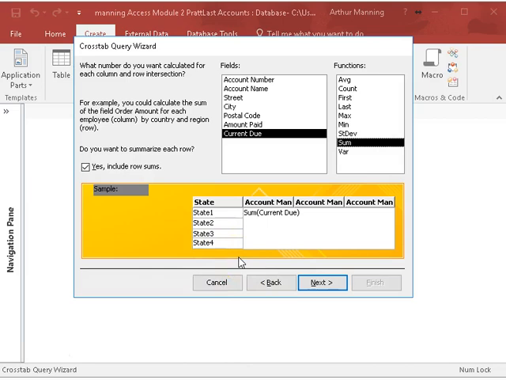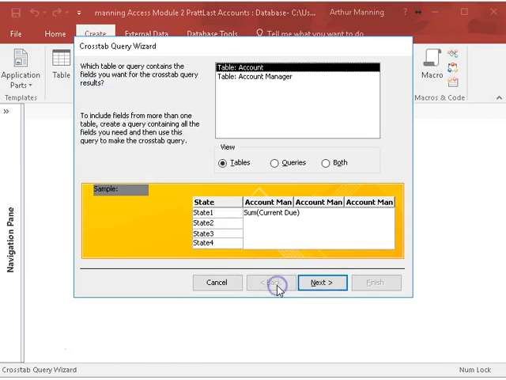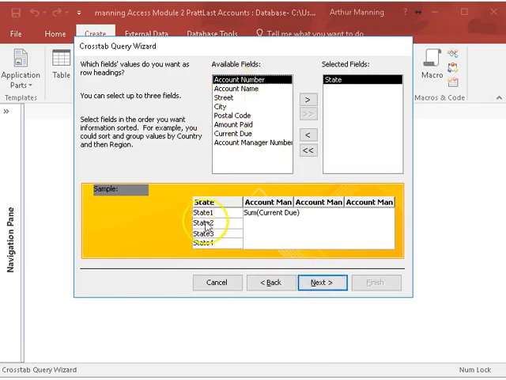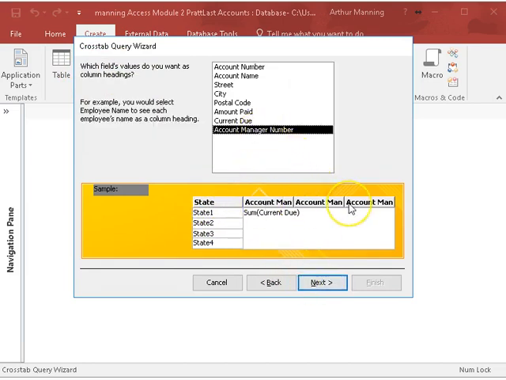Question? Okay, so we started a new Crosstab Query, and that was way back at the start. We said Crosstab Query, and then for the table's information we're using account. Are you that far? Okay, and then for the row headings we're using state. So when you come to this page that talks about row headings, they should have highlighted row headings to make this clear. We're doing row headings in this one, choosing state. The next one, we're doing account managers. Yes.